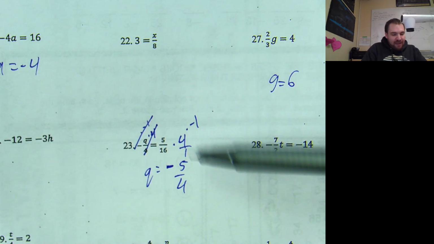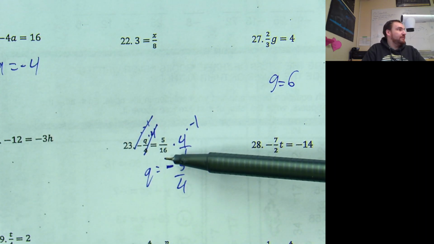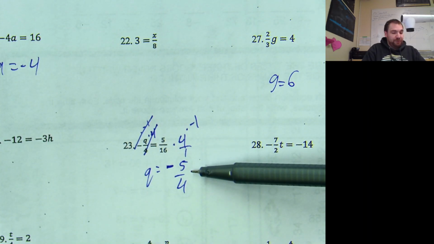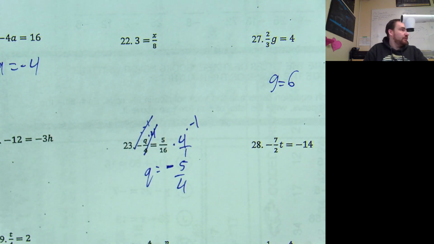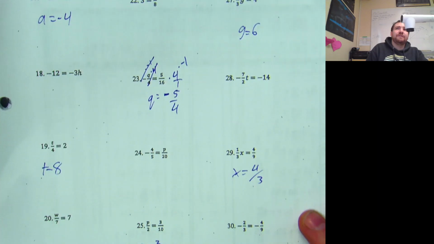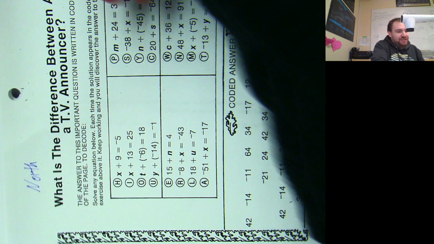Anyway, carrying on. So this is going to give me negative 20 over 16. And then negative 20 over 16 is going to reduce to negative 5 over 4 because both those are divisible by 4. Is that cool? We go to 23? Okay, 23 is really the only one in there that in the past has caused some grief. The other thing I assigned to you, if we flip the page, was books that were never written.